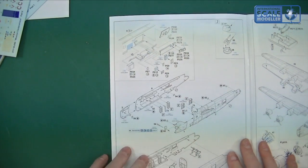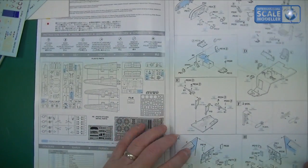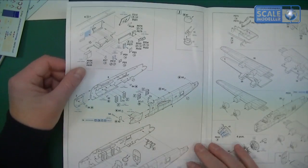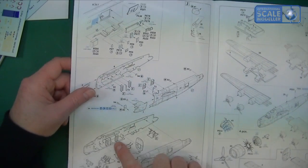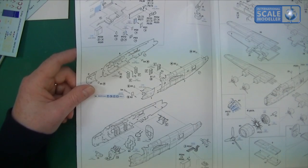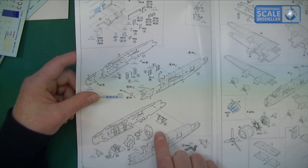So carry on now, obviously we're all doing the inside of the extra. This is all photo etch, everything PE is photo etch. You can see all these extra bits and bobs. That's going to bring up the sidewall of that fuselage here and here. So quite a bit in there, which will change the whole face of it. And then you've got the bomb racks there, which needed a bit of tidy up. And we've got the rear machine guns again.